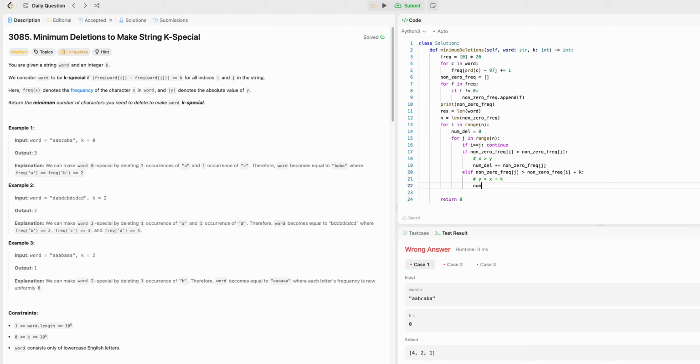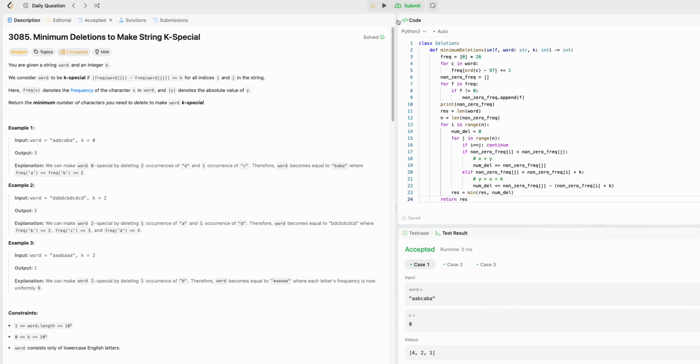And then we need to get the number of deletions. We will add it up as this one. And because we are finding the minimum value, for now we just need to get the min of the result and the number of deletions. We return the result.